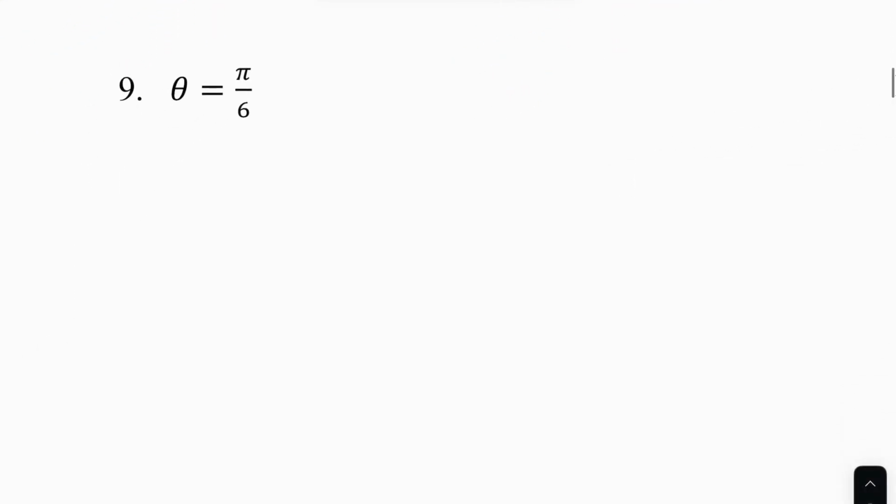All right, theta equals pi over 6. This is kind of like that last problem that we did with converting from rectangular to polar. This is a line. This line would go through the origin. So in a problem like this, there's only one equation at the top when we're converting that has a theta in it, and it's tangent theta. Well, if I'm going to take the tangent of the left side, I need to take the tangent of the right-hand side.